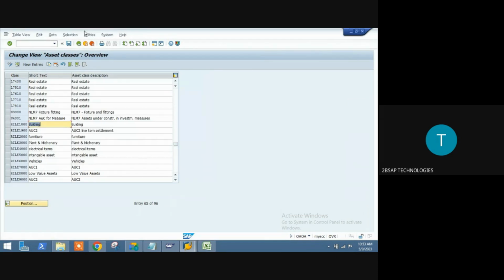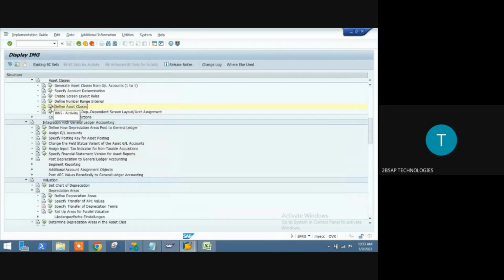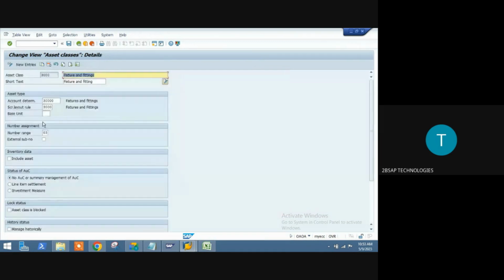The next one is your number ranges, sir. Asset class level. Now you understand account determination, screen layout. Next one is number range. So vendor master ki atla number range istamo manam 0102 atla. Same here also you are giving number ranges. For this number range you will maintain your list and based on it the asset code will take care. This is your basic requirement in your assets.